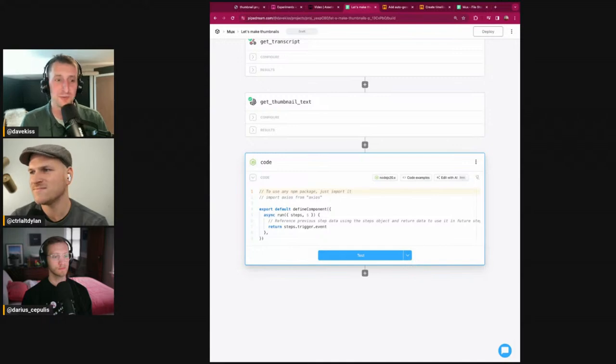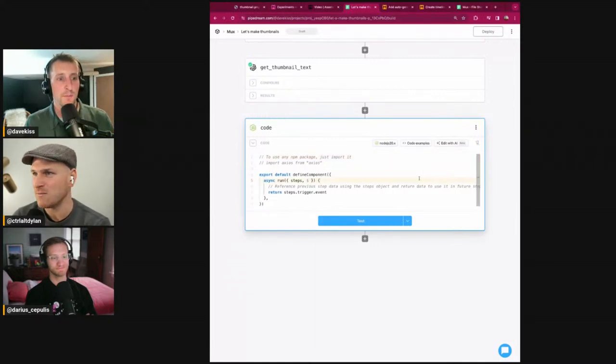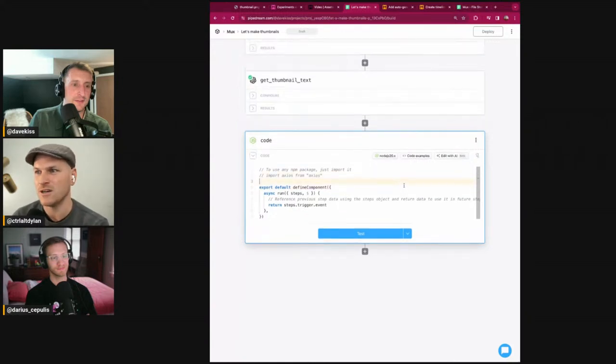Is there restrictions to this, Dylan, or what is this? No, you can even import packages. There's a commented-out section online too, import Axios. Just import it. There's no CLI command to worry about or package.json to manage. It just imports it. It's kind of magic. And you can access all the same data as with a pre-built action, there are no restrictions when you're using code versus a pre-built action. In fact, the pre-built action under the hood looks like this code, which is wild. Interesting. So yeah, it's the same.